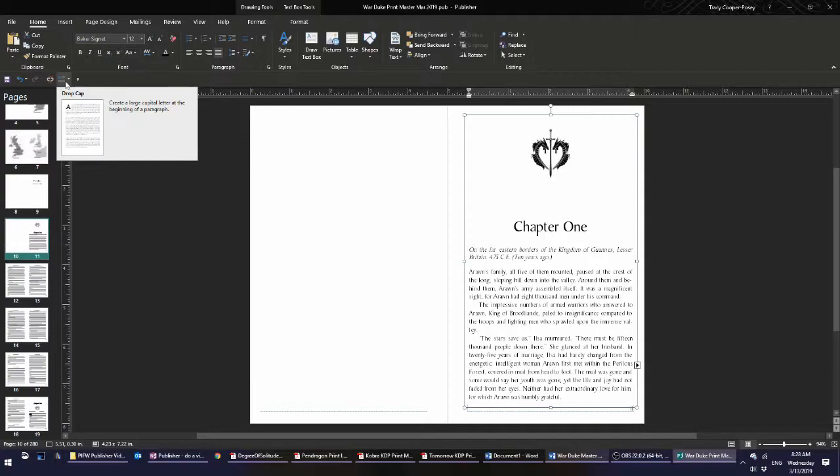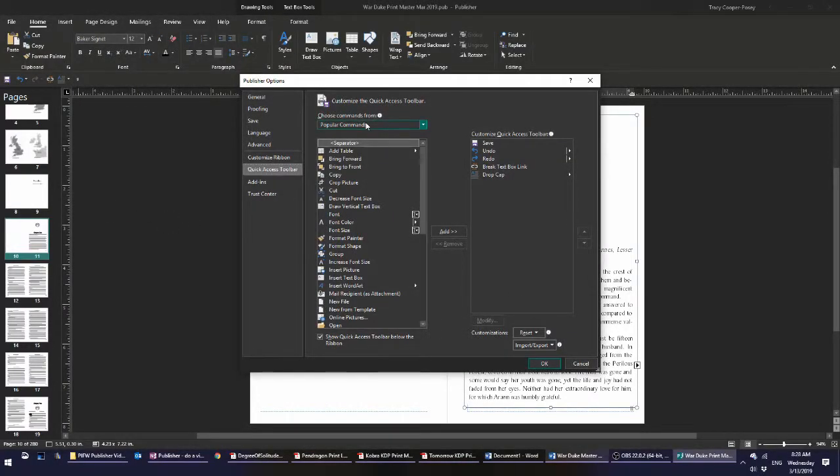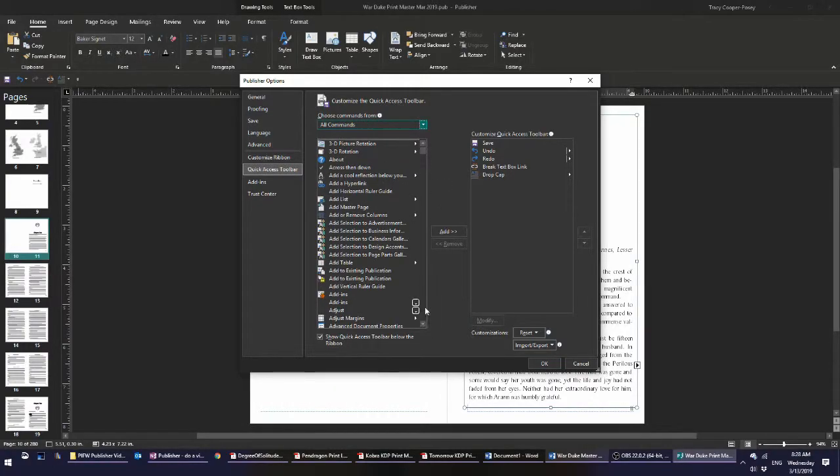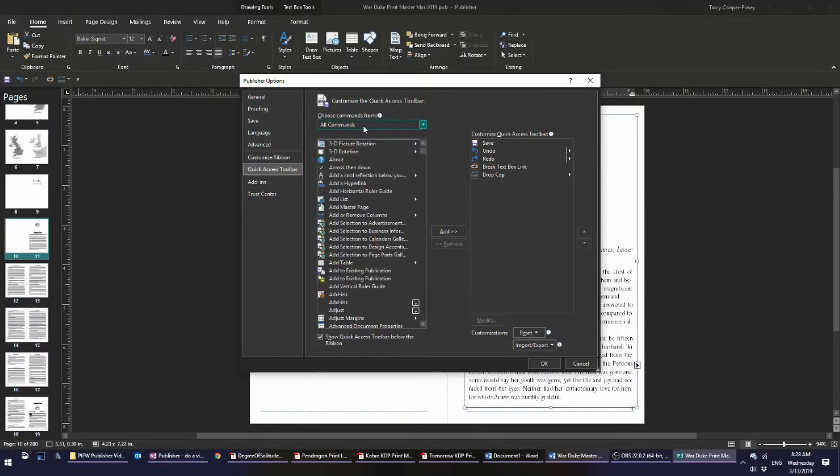Now, I have put drop cap on the shortcut ribbon because I use it constantly. You can do this too. It's very simple. You drop this down, click on More Commands, find All Commands, and then look for the drop cap. And if you type D, that'll drop it. Oops.